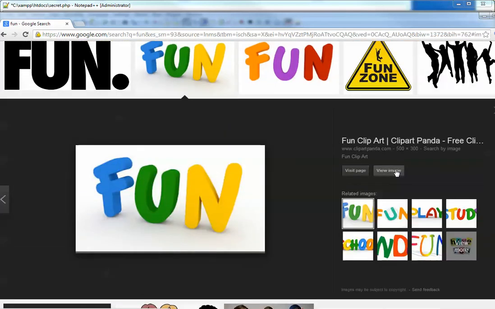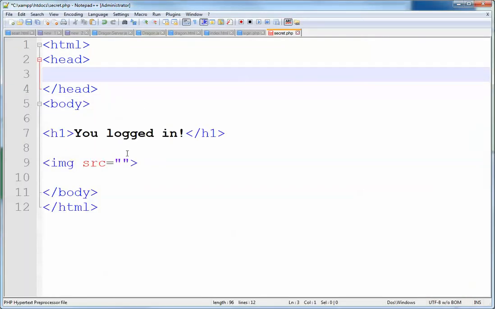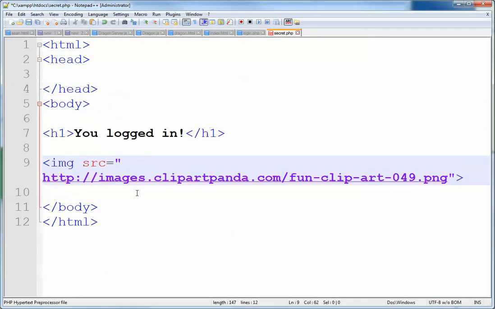I'll go ahead and just choose this one. I'm going to go view image. I'm going to take the URL up here at the top, and hopefully it will allow me to do this. And I'm just going to stick it in this source image. Okay, so that's what happens if they are successful. They get to see that image.